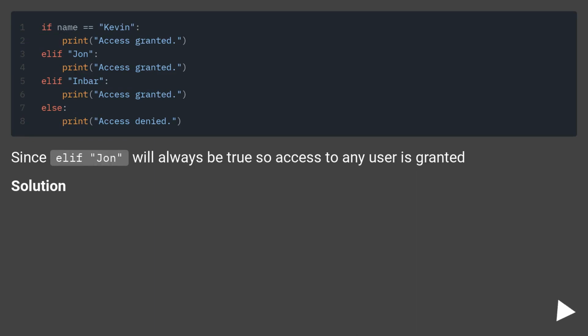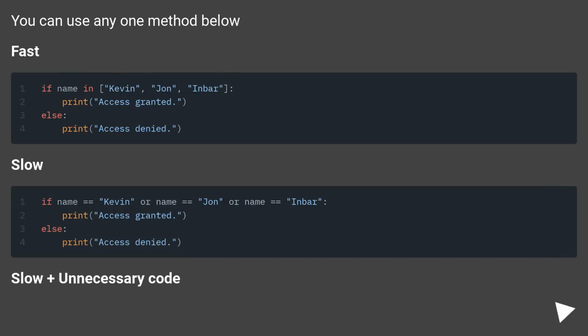Solution. You can use any one method below. Fast, slow, slow plus unnecessary code.